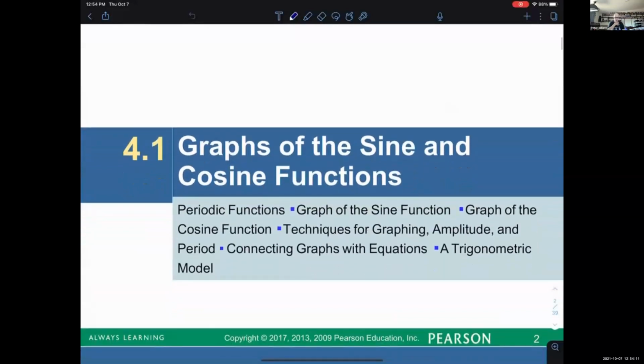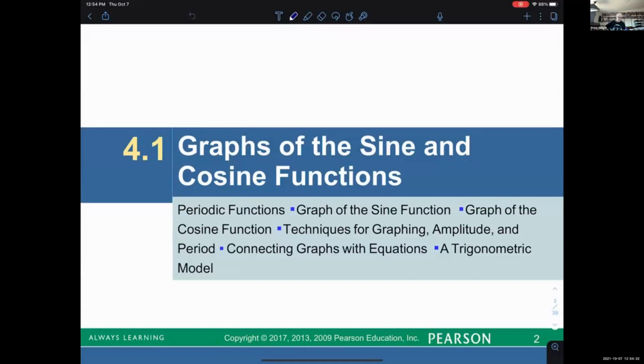So as we can see, there's quite a lot in this section. We certainly won't get through all, looks like 39 slides here. But let's use the slides to also help us begin exploring graphs of these functions. And also I'll try to switch over to a graphing calculator from time to time as well.